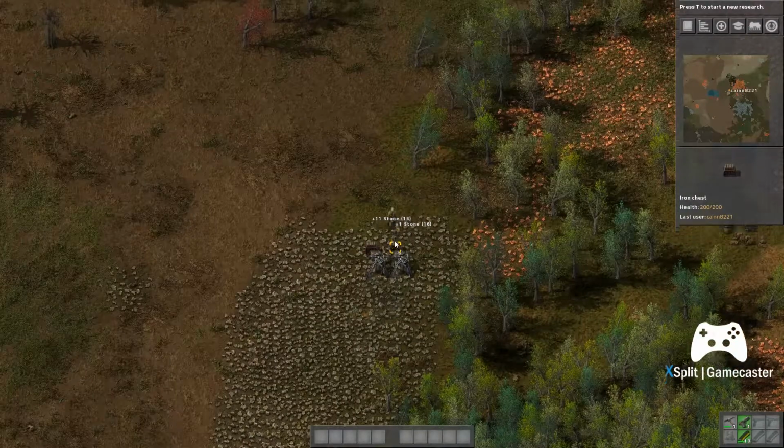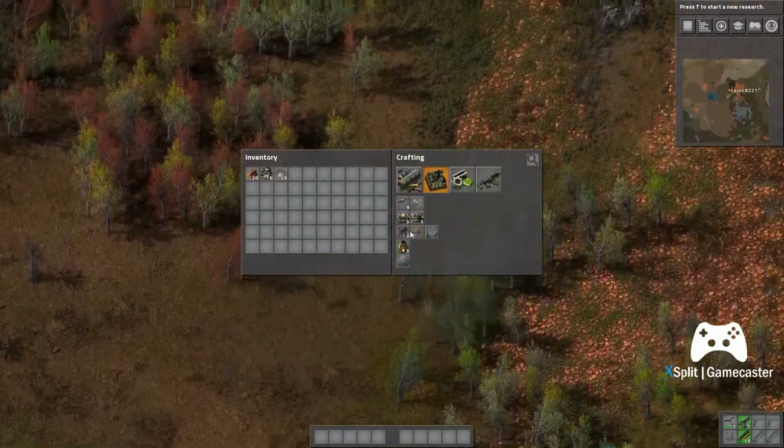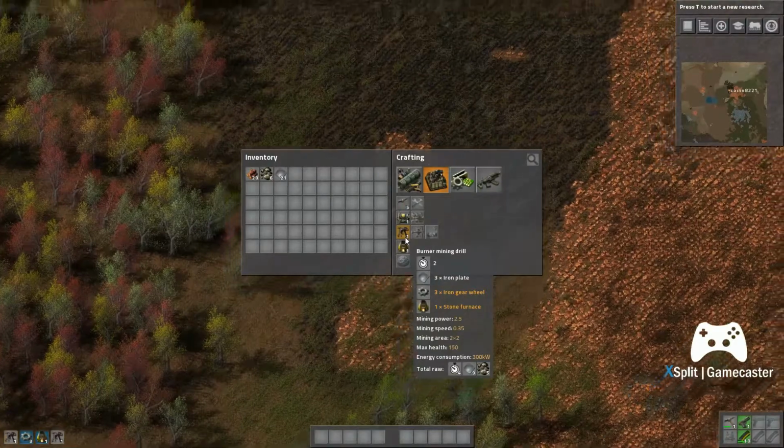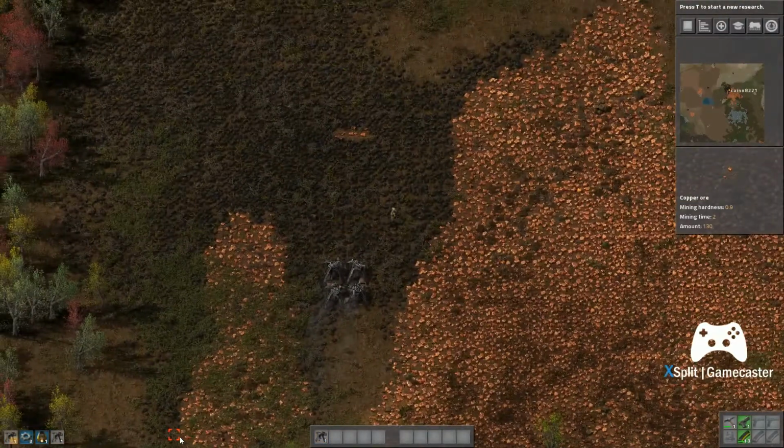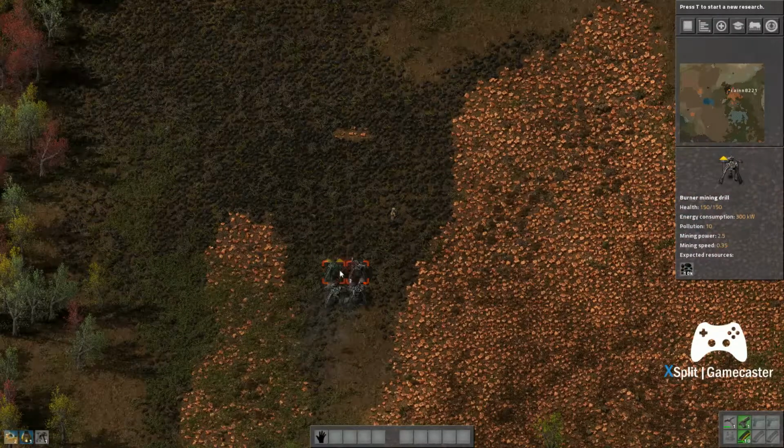Alright, here we are. I'm going to grab some more stone because, again, we have to build some more miners. And we're going to build more miners, and of course we're going to build more furnaces, and then we're going to keep going from there and there and there. And we're going to keep moving forward until it's all done.